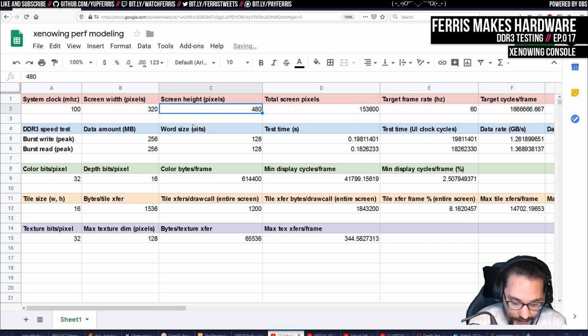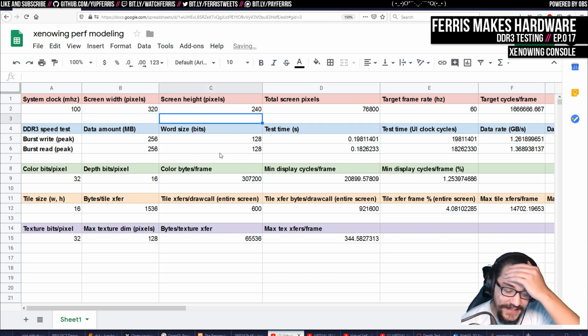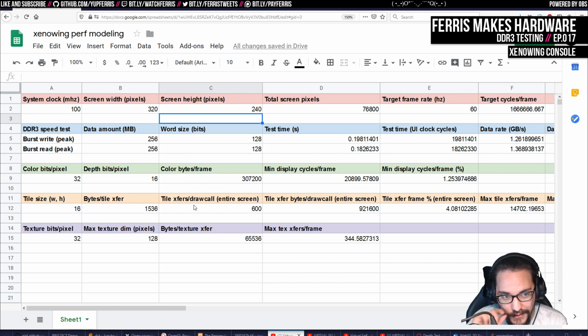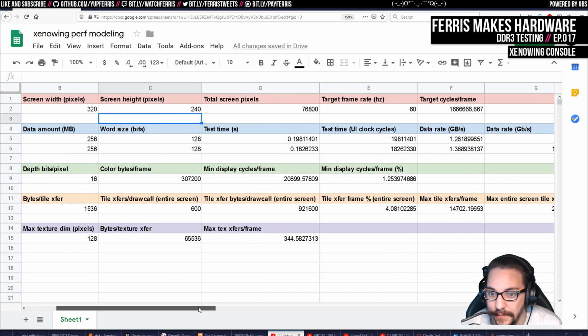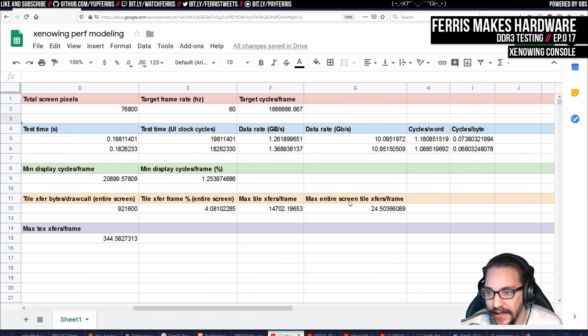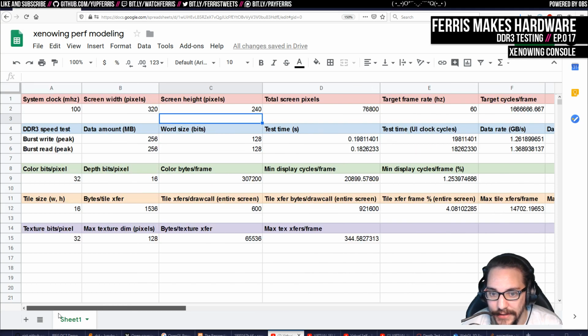It's in a bit of non-obvious ways, but basically I just got sick of doing a lot of these calculations, trying to do them in my head and failing, and then doing them in a calculator over and over again. So I just stuffed them in a spreadsheet. And I'm really happy with this now because I can sit here and play with these numbers, which, at least to me, feels really nice. It's nice that we have an architecture where the performance is going to be quite predictable. Again, these are all best case, and they assume a rasterizer that takes no time, and they assume that the triangle setup takes no time. So having a lot of leeway in this is pretty good.